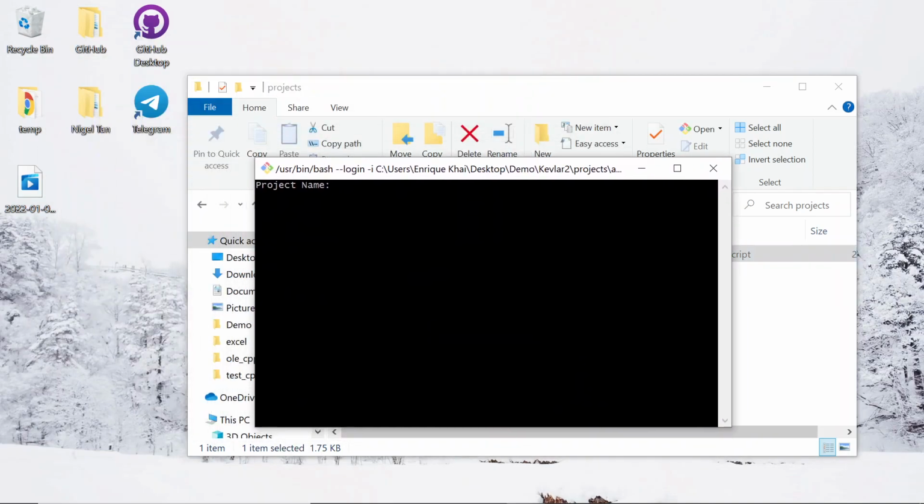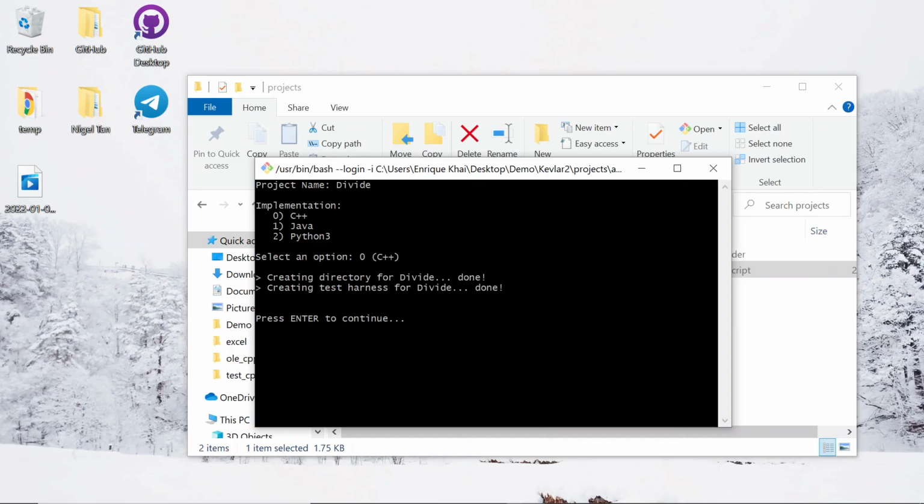Let's assume that this time I'm trying to test a C++ function called divide that takes in two integers a and b and then returns a divided by b. I know it's just a trivial function, just to illustrate how Kevlar 2 works. Because we'll be testing this divide function, let's call the project divide, like so. Out of the box, Kevlar 2 supports C++, Java, and Python 3, but you can easily add any number of languages with just 4 lines of code. It's very simple, and I plan to release a video showing how you can do this sometime in the future. But for now, let's enter 0, because we are assuming that my function divide is in C++.